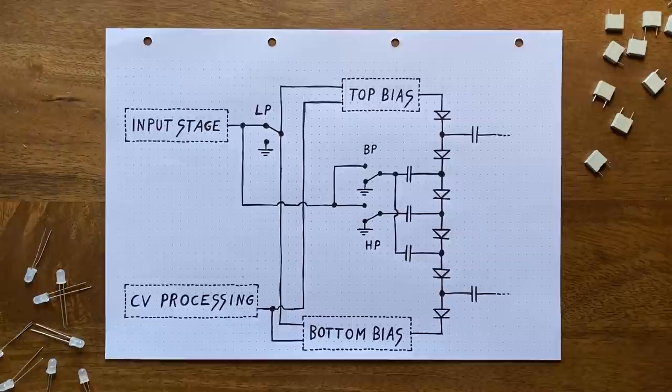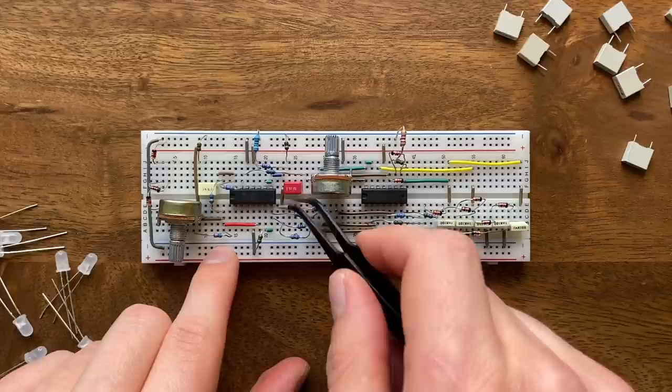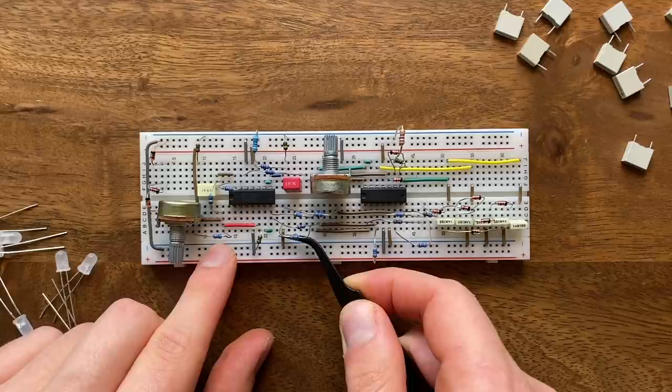Great, so we can now alter the filter's mode by flipping one of these two switches on and the other one off. But what happens if we have both of them on at the same time? To find out, let's simply try it on the breadboard. So I've already set the filter up the way we left it last episode. Before we check the low-pass, high-pass combination, let's make sure the pure high-pass version works as expected. For that, I'll simply connect the low-pass input to ground, and then send the signal to the middle filtering capacitor.